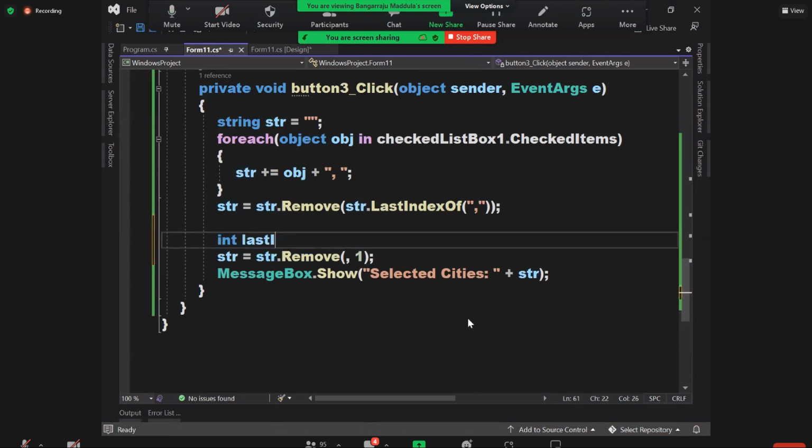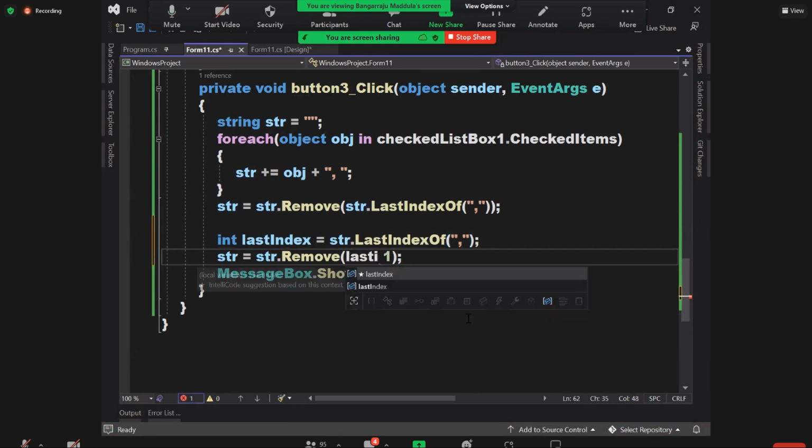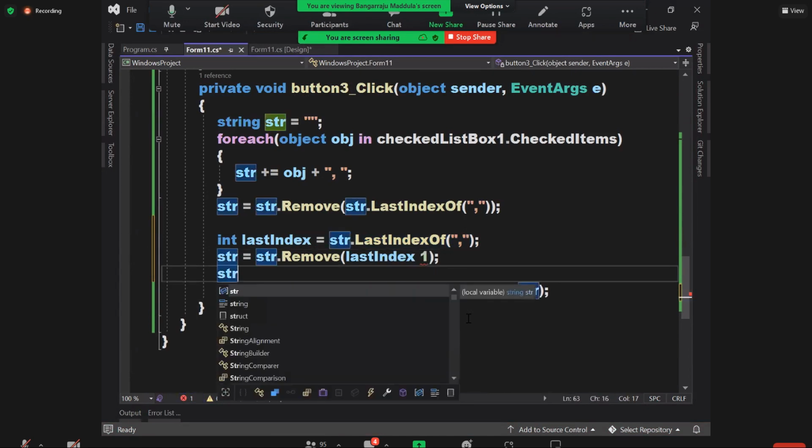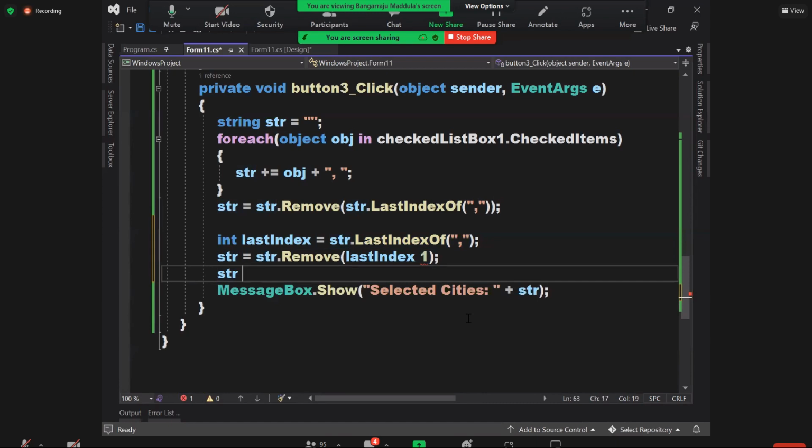last index is equals to, declare a variable first. Okay, now use that here. Now what will happen? The last comma is removed. Now str is equals to str dot, there is a method. What is the method? Insert. Insert what?